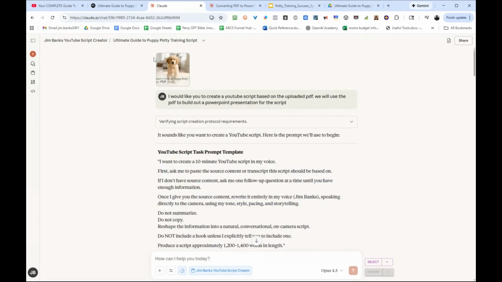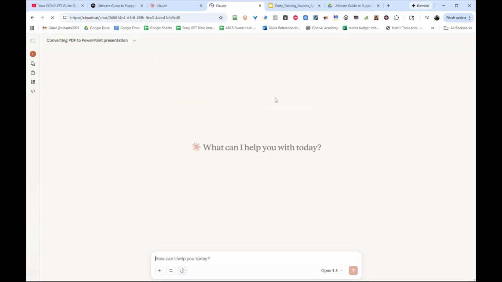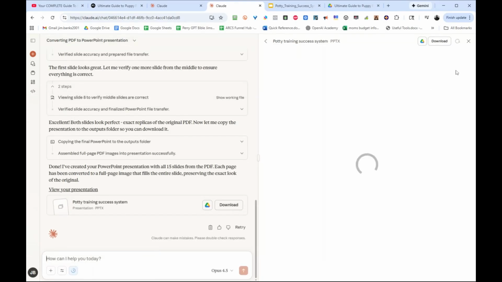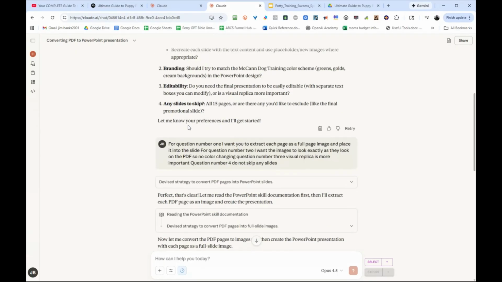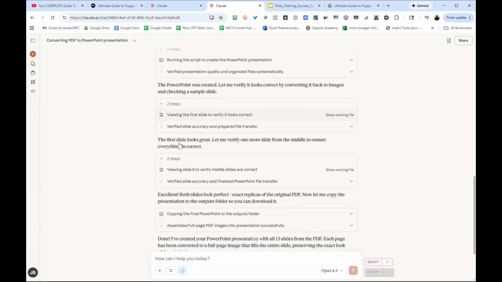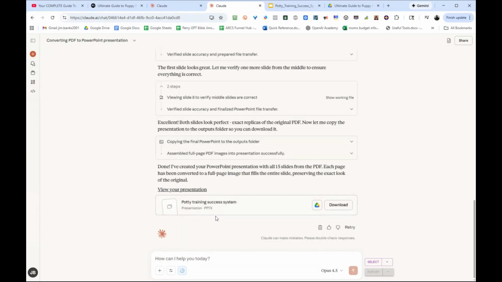So now I don't want a PDF. I could go in there and have somebody turn it into a PowerPoint presentation or a Google presentation, but that's not what I wanted. So I came back over here to the next step of this. We're getting here slowly but surely. So if I get back up here at top, now I want you to take this PDF and I want you to create me into a PowerPoint presentation. And so it did. It went through. I had to answer a couple of questions. I answered the questions and voila, I have it here. I uploaded it to my Google Drive. And that's what we have right here.